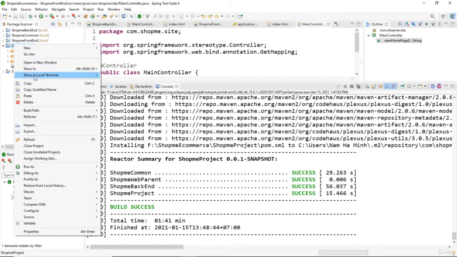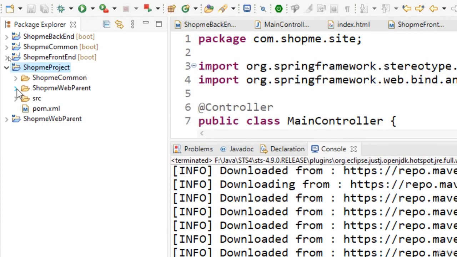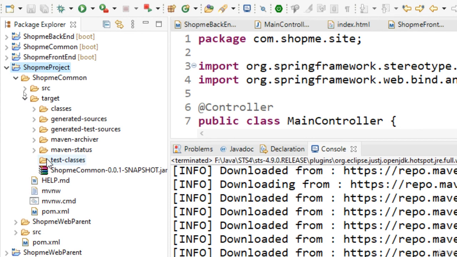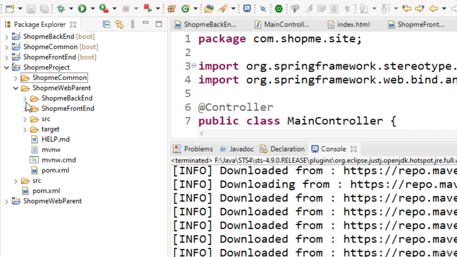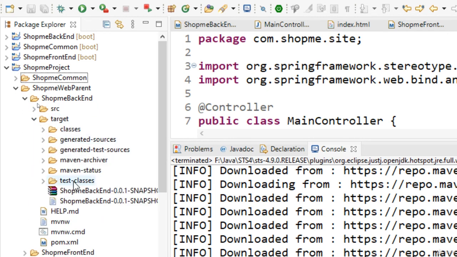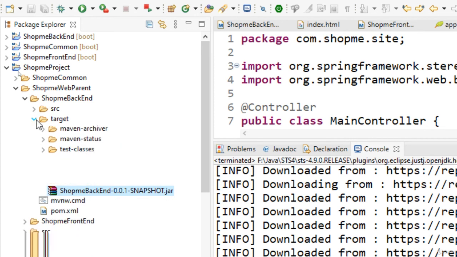And let's refresh the root project, and if we see the built JAR file under each project, in the target directory, you can see the ShopMe common JAR here, under ShopMe web parent, ShopMe backend target, and you can see the ShopMe backend JAR here. This is the executable JAR file of the ShopMe backend application.